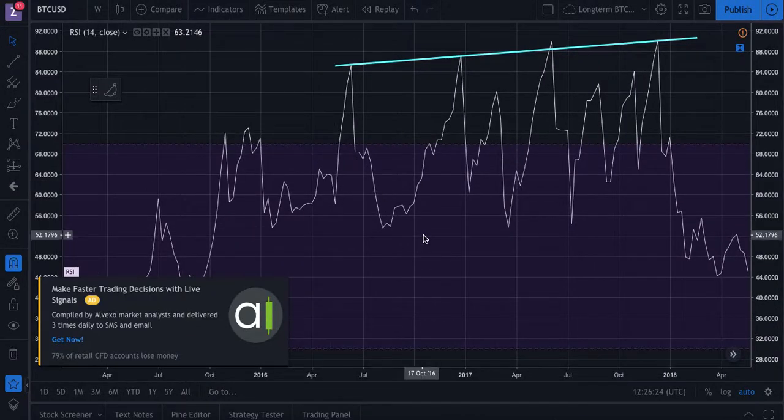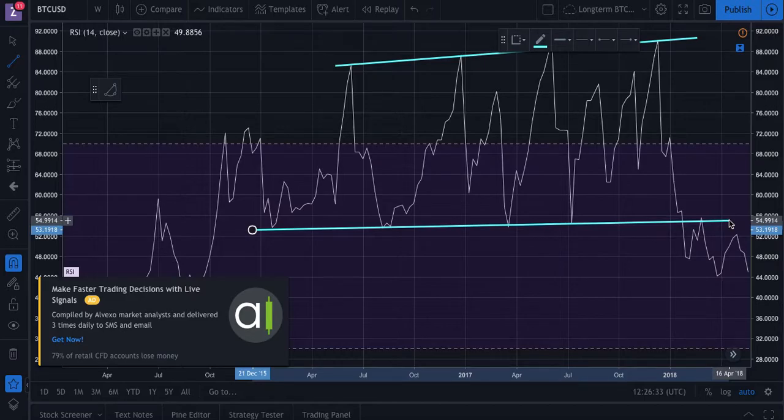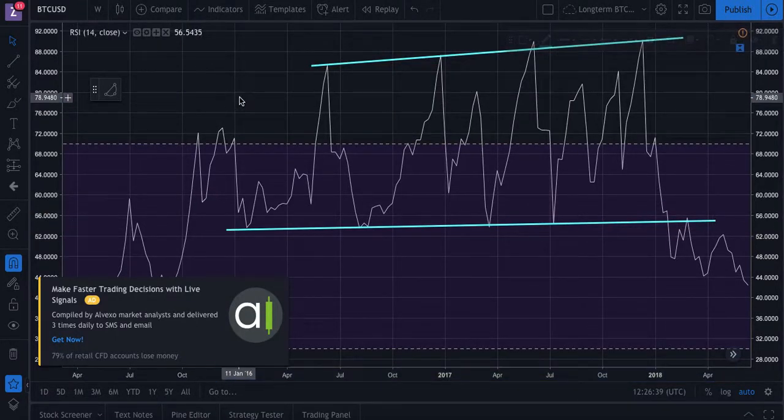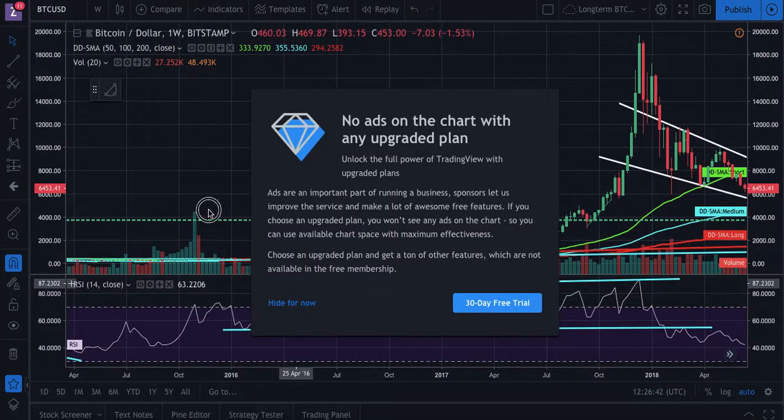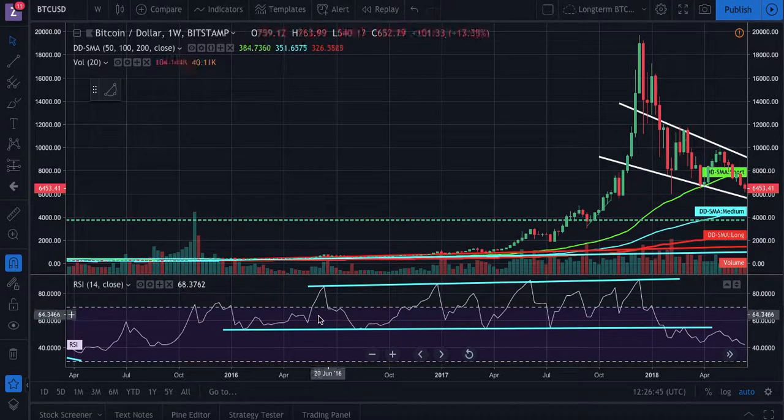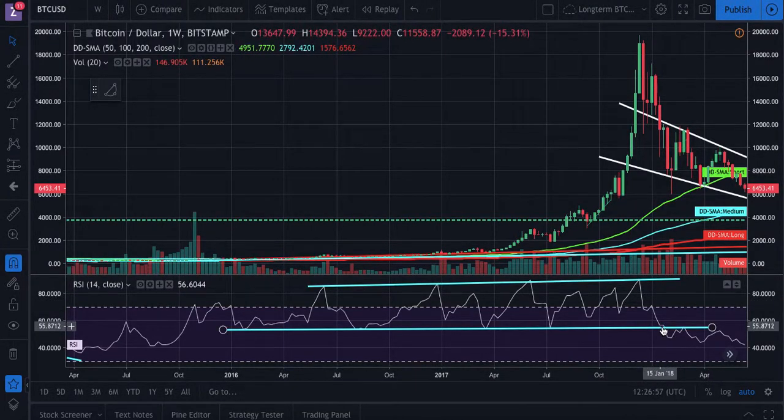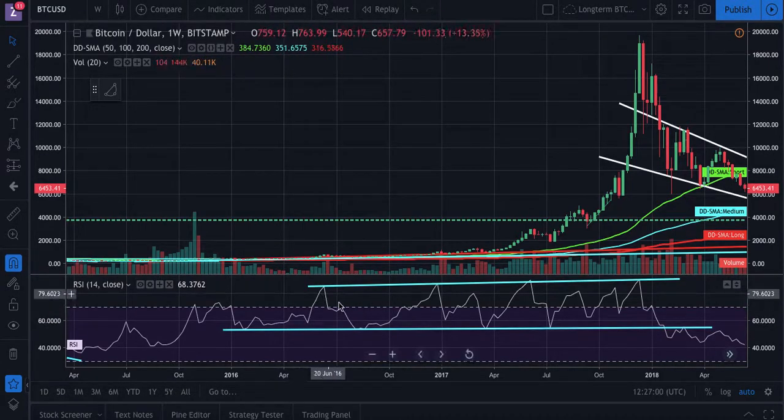What else do we have to look at? Now, what else do we notice? We have the bottom, two bottoms. There we go. We have a bottom line. And this is our RSI trend right now. And guys, this trend has been going on from January 2016 till January 2018. So this trend has been going on for 2 years, for 2 years that it hasn't been broken from up or down, as you can see on the chart.